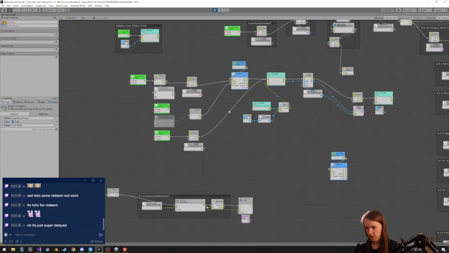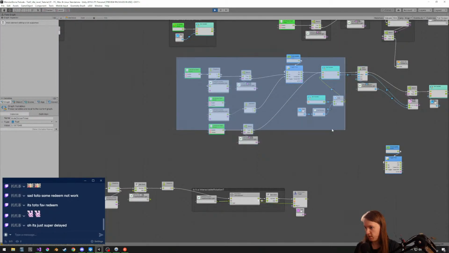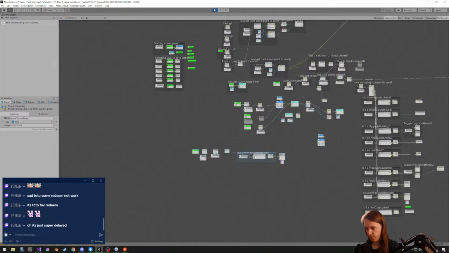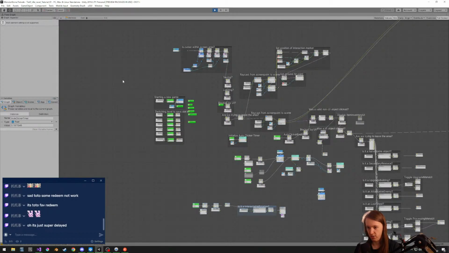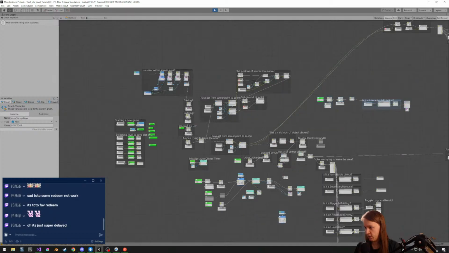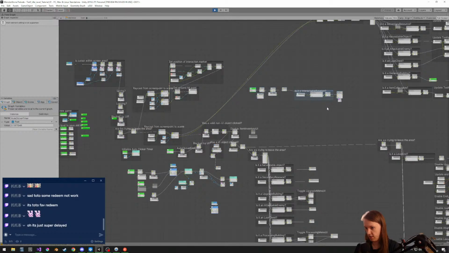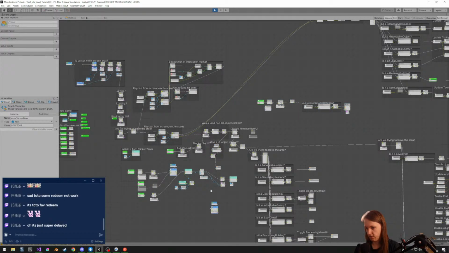It's gotten a little bit cramped in here. Let me take this stuff and move it all the way over there or something, somewhere it's not in the way. I think this is okay.